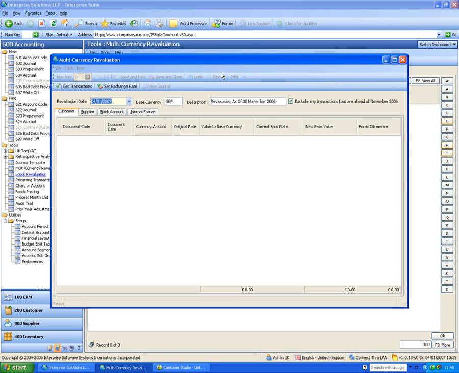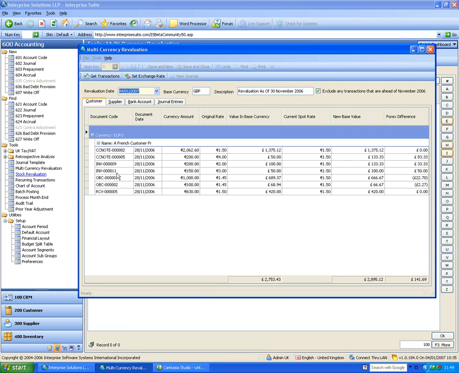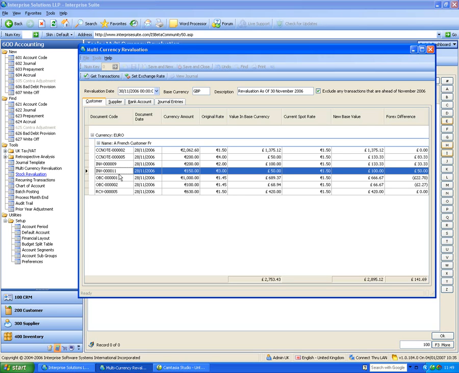Now, what that means is that we do have currency exchange rates going up and down. You might want to get a handle on all your outstanding customer transactions, supplier transactions, and your bank accounts in foreign currency. What is their value with these exchange rates? That's what this routine is all about. So if I say get transactions, what you'll see is an invoice for €150. All the dollar and euro and foreign currency customer accounts with anything outstanding, whether it be receipts, credit notes or whatever, will all be here.